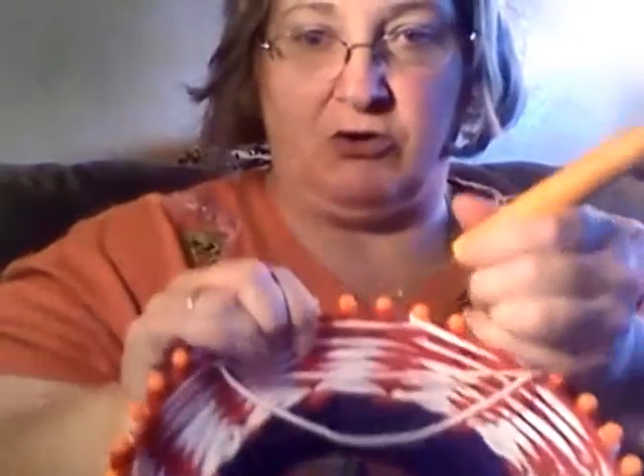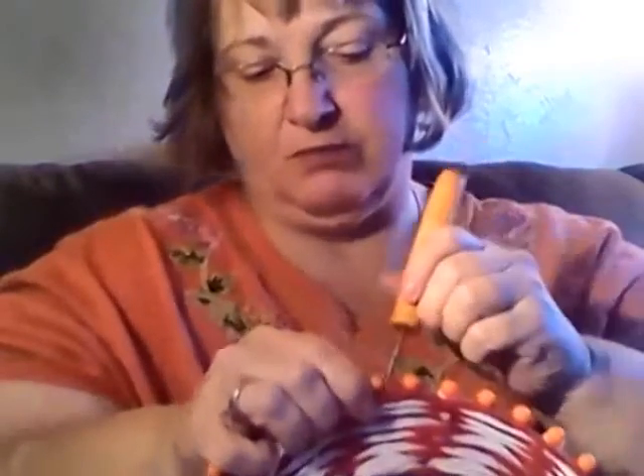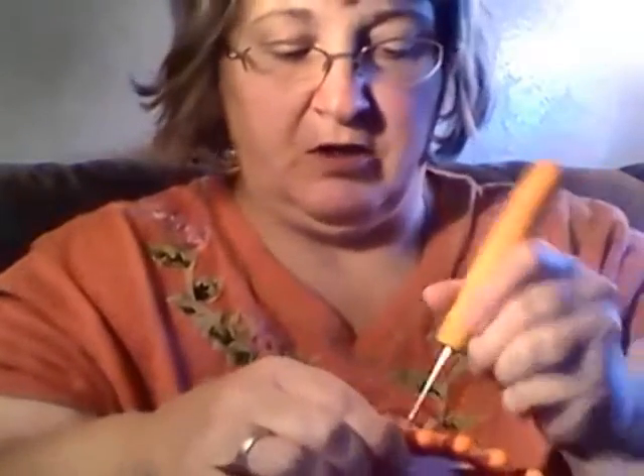You just go through and do your loops like you do. This KB hook is my favorite to use — it's the most comfortable for my hands and it's what I always use. You just go through and do your looming. I'd say probably 10 to 12 rows down and then maybe another 10 to 12, because you're going to fold this all over.